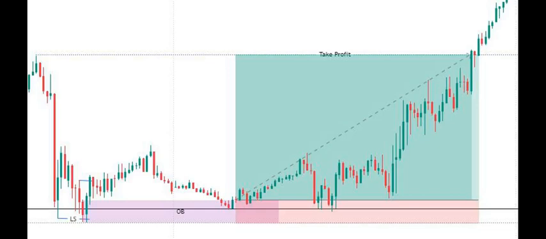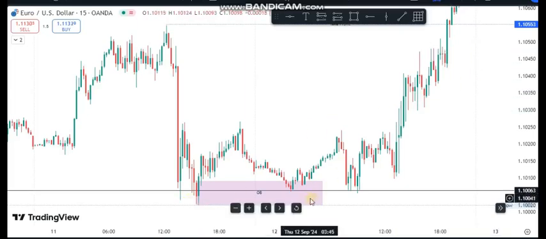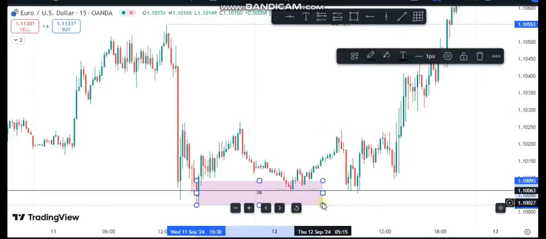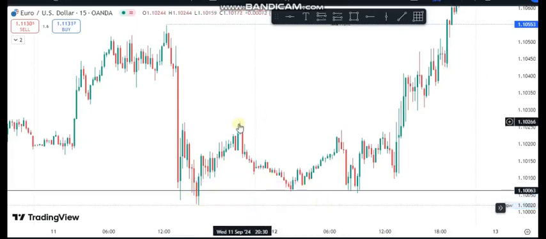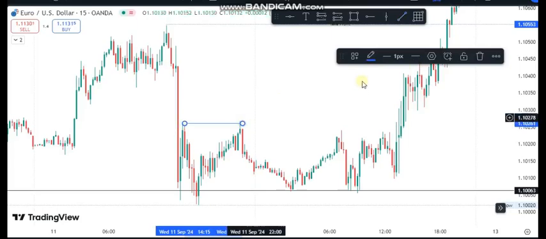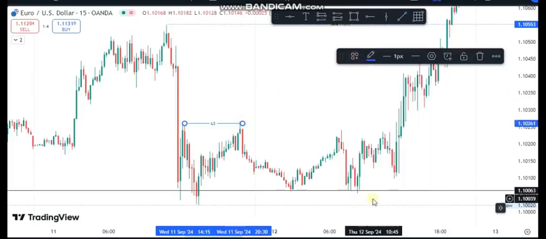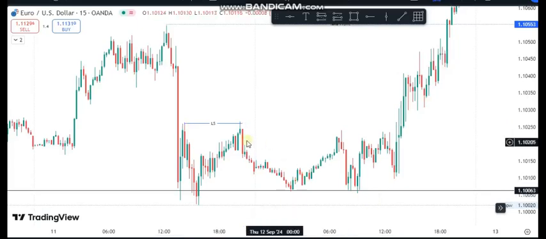Okay, let's go over to another one now. Let me delete all of this. Now that's my order block there. First I need to check if I had a liquidity sweep there. You can see that's my previous high, sorry about that. And look at it, the candle swept it. That's a liquidity sweep. The candle swept it there. So let me show you here. Sweep, that's good. Liquidity sweep there. And I just identified my liquidity sweep.